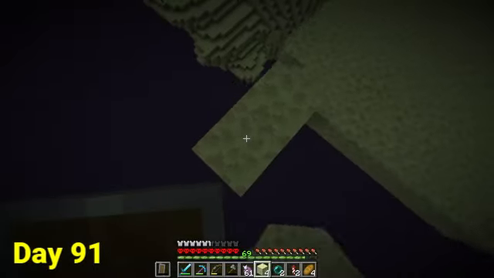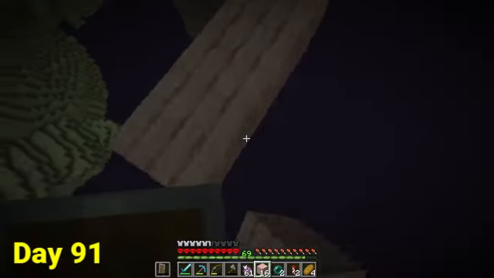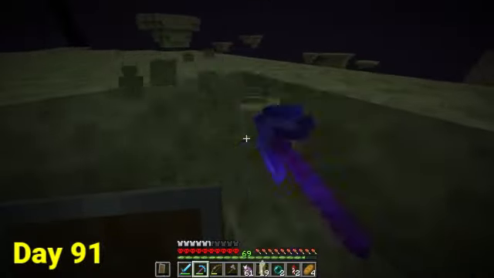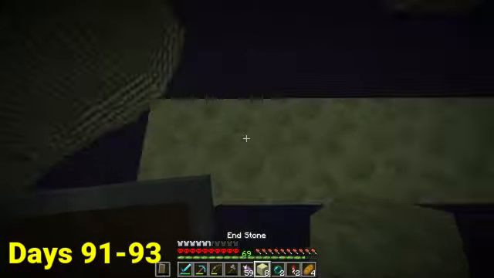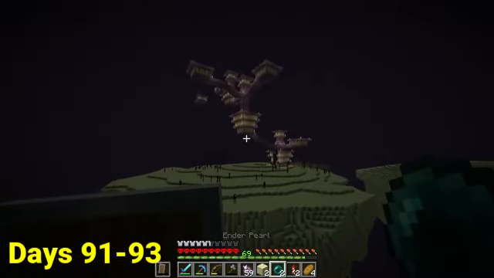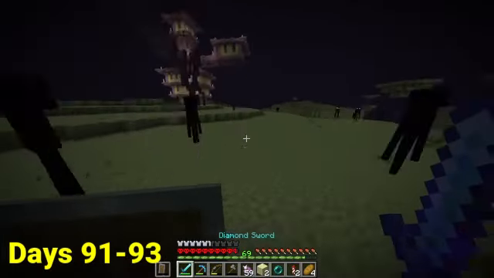So I'm probably just gonna go bridge the rest of the way, just cause I don't wanna mess up using the ender pearls. And I'm actually gonna need more blocks. I'm wasting so much time doing this. All right, so getting pretty close. I think this should be close enough to just ender pearl. Perfect. And we made it.